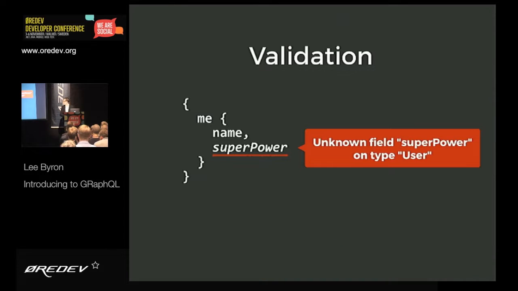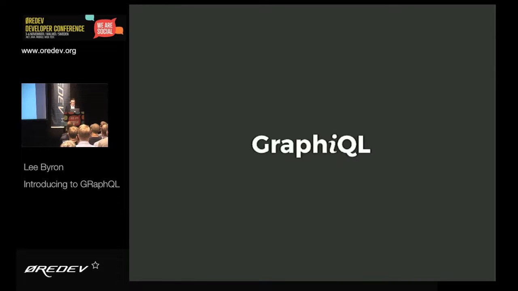And we can also do validation. So we can look at a thing and say, we don't know about superpower on type user, and this happens within the query body itself. And along with this, we can add commit hooks to make sure that nobody ever checks in code that contains a query that is actually invalid. So a lot of these features have showed up in a tool that we've built called Graphiql, which is pretty punny of us. And I'll show you a demo of this in a minute.